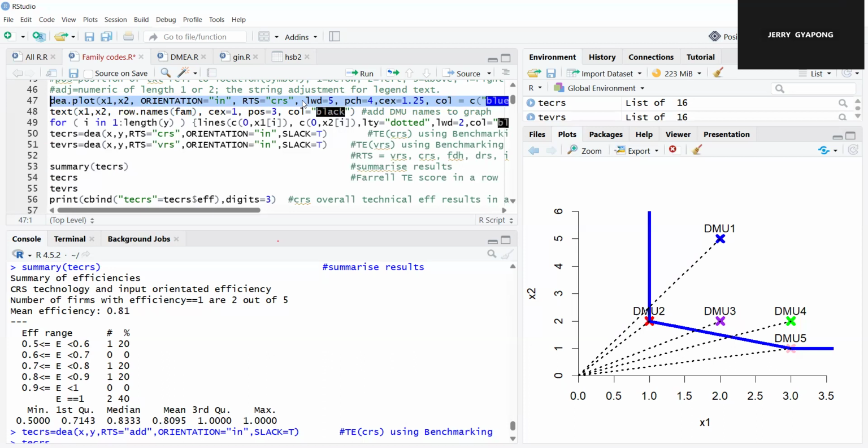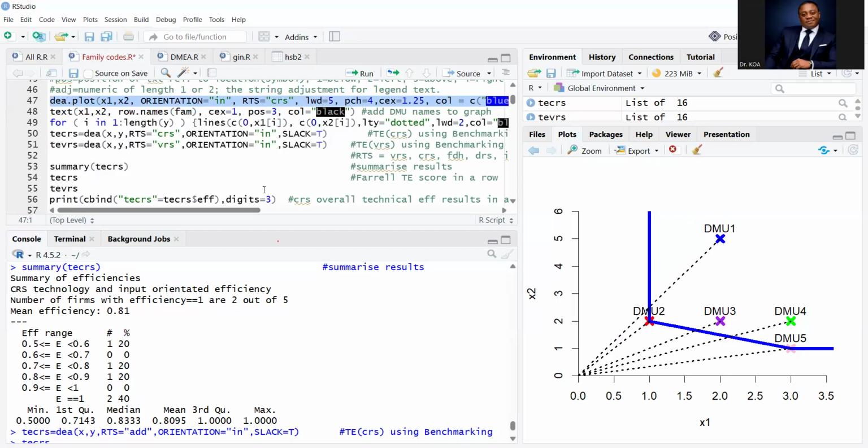If it's input oriented or output oriented, you will not be able to distinguish between the two. Unless it is what? Unless it's non-oriented. Very good.